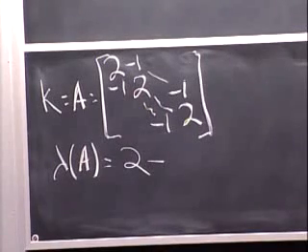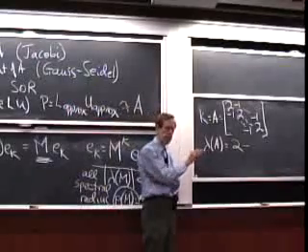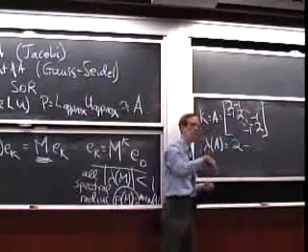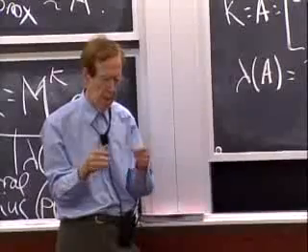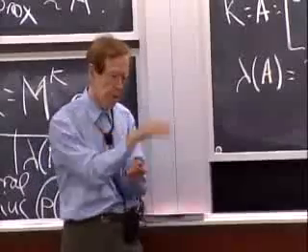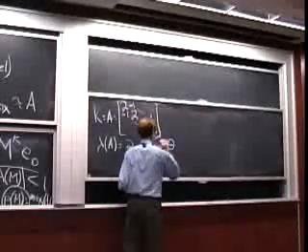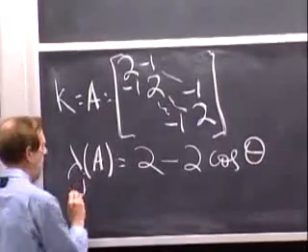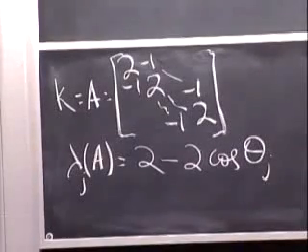Well, what would von Neumann say? What would von Neumann do with that matrix? Of course, he would test it on exponentials, and he would get 2 minus e to the ik minus e to the minus ik, and he would put the 2 exponentials together into cosines, and that's the answer. It's 2 minus 2 cosine of whatever angle theta. Those are the eigenvalues. The jth eigenvalue is the cosine at some angle theta j.